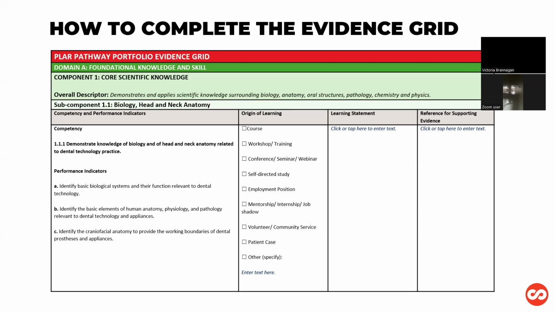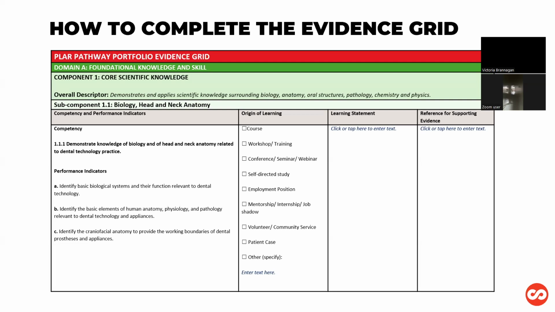And finally, in the last column, labeled reference for supporting evidence, you'll list the supporting evidence you're submitting for this competency and include a clear description of the evidence, the exact file name and label you'll use when uploading it to your supporting evidence folder. If your file is large, remember we had an example in the guide. If your file is large, a note to let the evaluator know the specific pages, sections, or timestamps if you're submitting a video that are related to the competency that should be reviewed must be noted in this column.